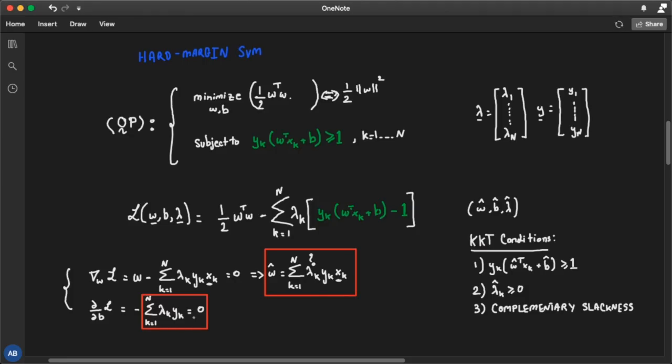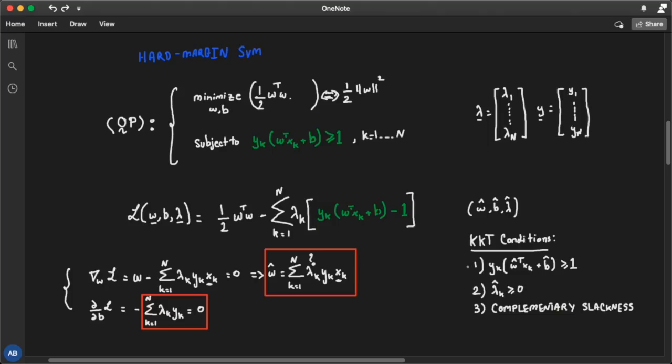Okay. Well, for b, don't forget that we have our good old friends Karush, Kuhn and Tucker. They tell us that your solution has to respect all three. Lambda k positive, no problem. I'll show you why this is no problem, as well as the complementary slackness. We'll see this just in a few moments from now, but take a look at condition 1. Condition 1, they tell us, okay, your solution is optimal as long as 1, 2, and 3 are satisfied.